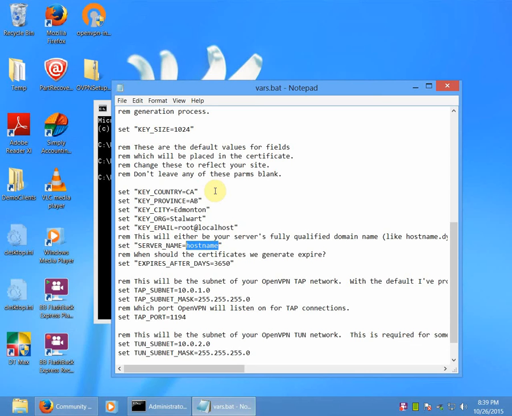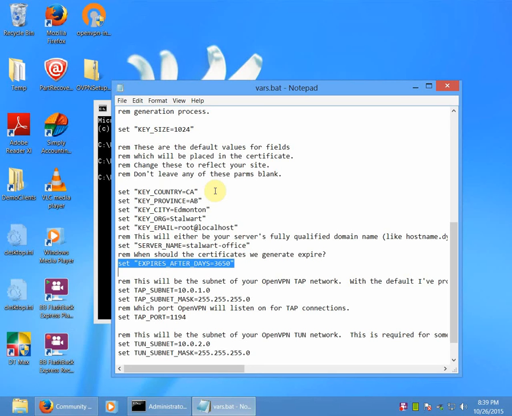Just for this example, because I'm only setting this VPN up on my LAN, and it's going to be deleted right away afterwards anyway, I'm going to use my local host name. Whatever you set this to, just make sure that it's an address that is accessible on the network to your clients who are going to be connecting to your VPN network.